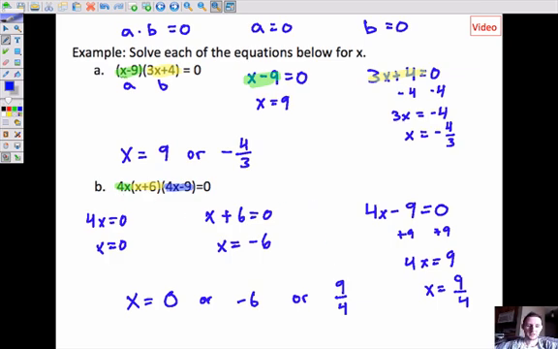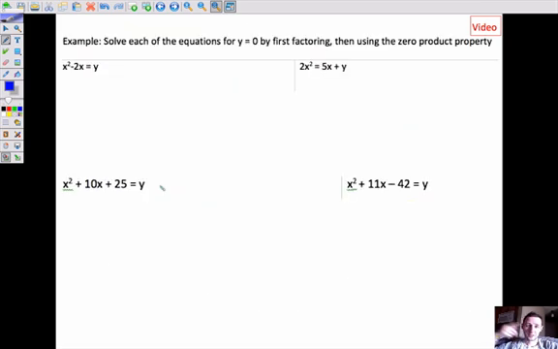When you look at the factored form, it kind of breaks it into the different parts for you, and then all you're looking for is the case where each one would be 0. What x value do I have to plug in to make each part 0? That's pretty much what the zero product property says. The reason that we've been talking about all this 0 stuff, if you look at the next part, it says solve it for when y equals 0.